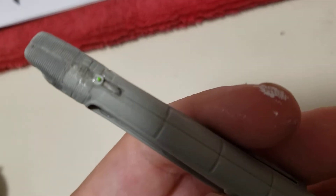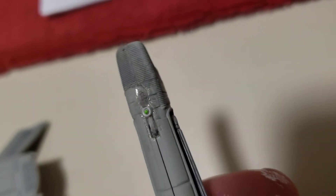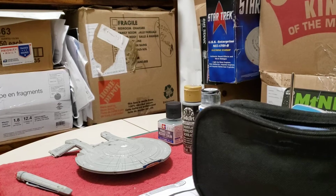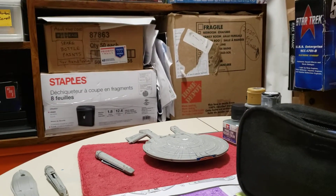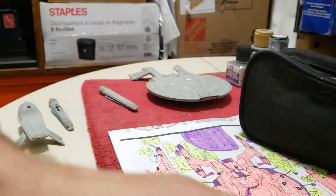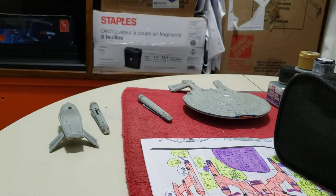You can really see the panel line accent there. See how I missed a couple of spots - right there, you can see I missed a couple spots when you get it out of the shadow. I'm going to be right back to do those. I'm going to see if I can set this phone up on the tripod. Okay, I'm back - phone's on the tripod now. I'll angle the tripod a bit so you can get the mat in view. There we go, that's better.